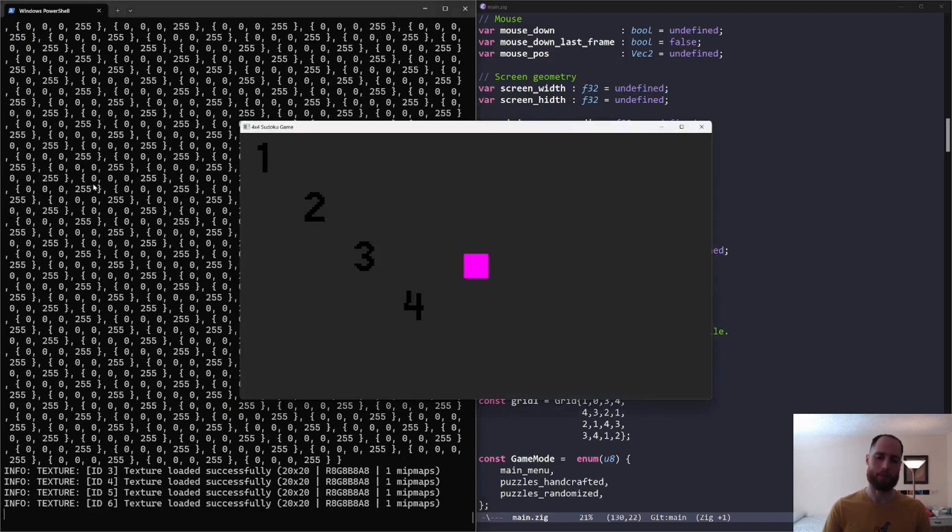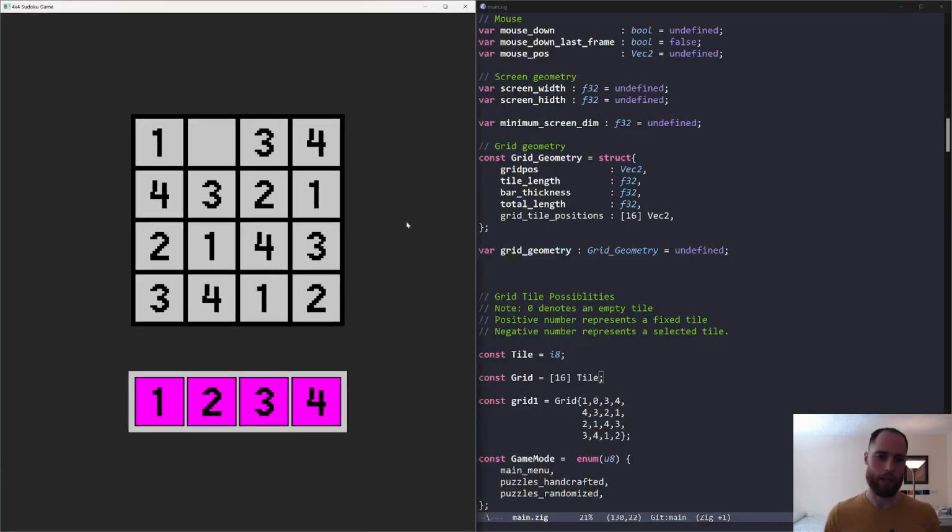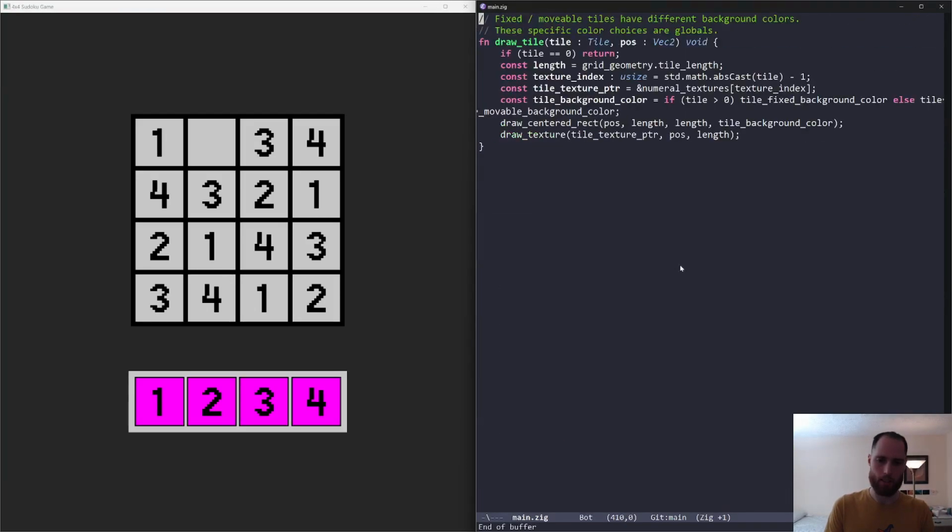Sometimes I think pressing the up arrow will just... Okay, it wasn't pink though. I guess this is because when we take the absolute value of 0, we just get 0 again. No, we do want this to be a debug color. Okay.